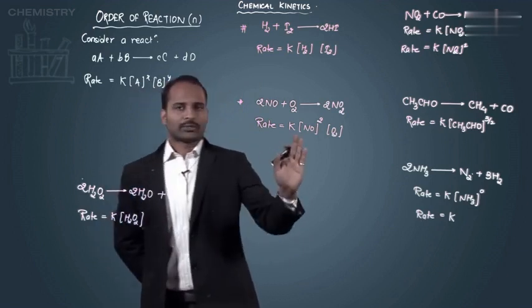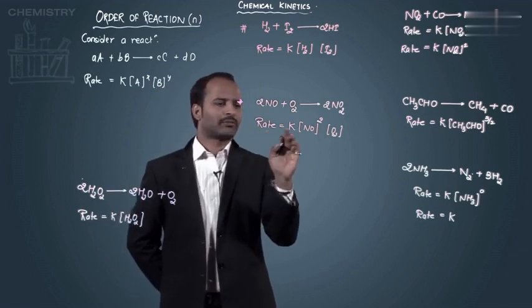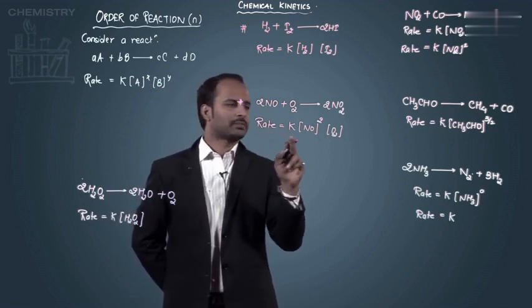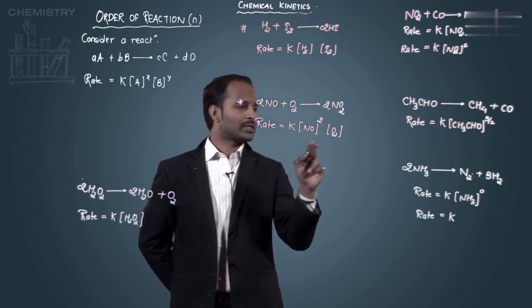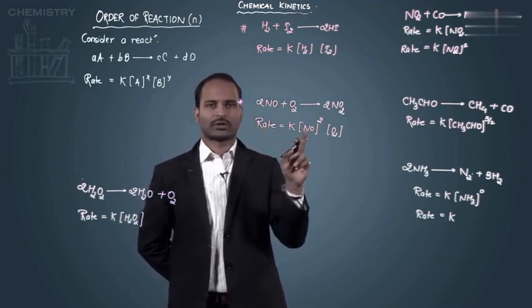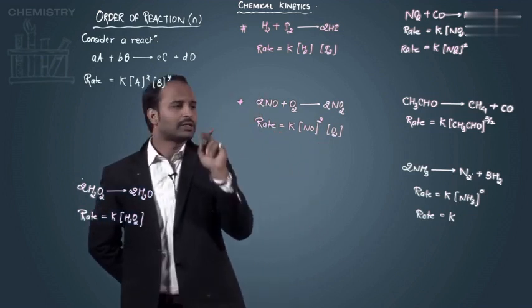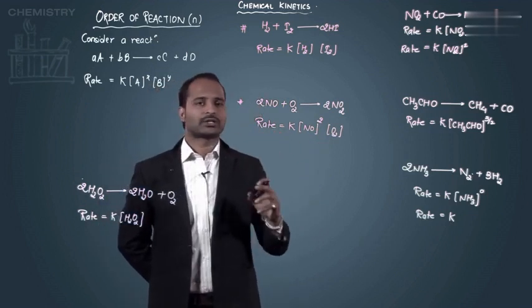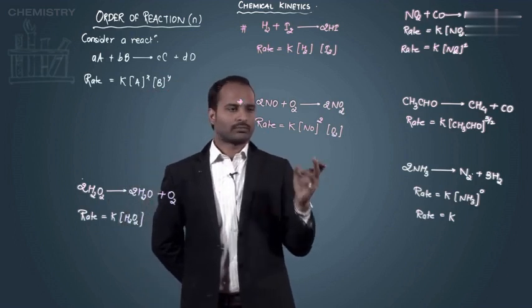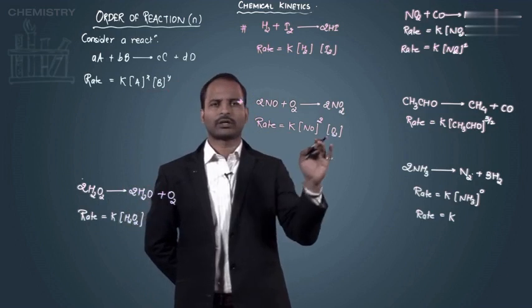Okay, now let's talk about this example. This example tells us that rate is directly proportional. If I remove K, then I can say rate is directly proportional to NO whole square as well as directly proportional to O2. Means the rate of reaction depends on NO as well as on oxygen. Now the question in my mind is: the rate of reaction depends more on which concentration? Whether the rate of reaction is more dependent on NO or more dependent on O2.